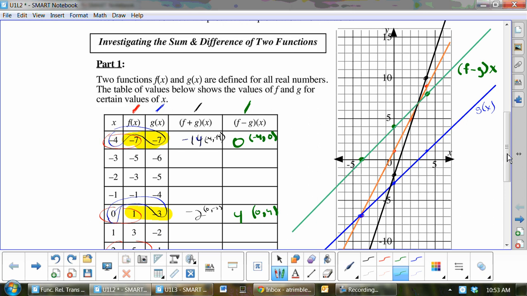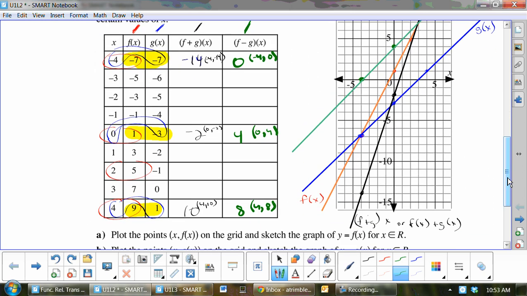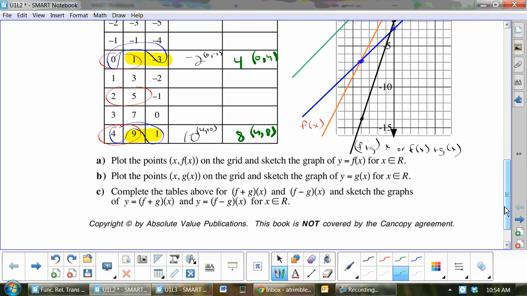Now, I was kind of lazy not to do all the other points. Don't do what I just did, okay? Do them all to make sure, because they could make something weird like on your test, or your quiz on Monday, okay? So the reason I'm just doing this is just for time. You should do all of them when you're doing them.